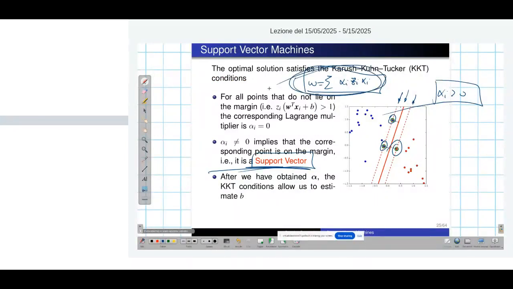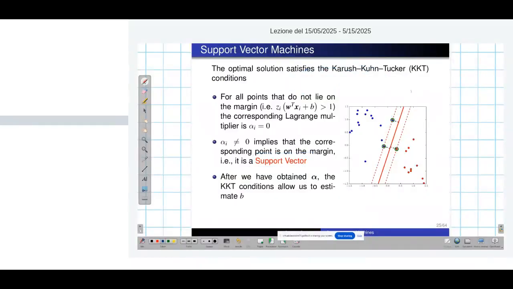We can say something a bit more that we don't prove. Even before we know W, if we knew the support vectors, we could throw away all the other points, and optimizing our model just using the support vectors would find the same separation rule. That is, to find the support vectors, we need to solve the problem. But if somebody comes and tells us which are the support vectors, we can show that these support vectors are all and only the points that are required to find, not only to define, but even to find the separation rule. The separation rule will maximize the margin, but the margin will always depend only on the support vectors. So the support vectors are intrinsic to the data, not of just one iteration.